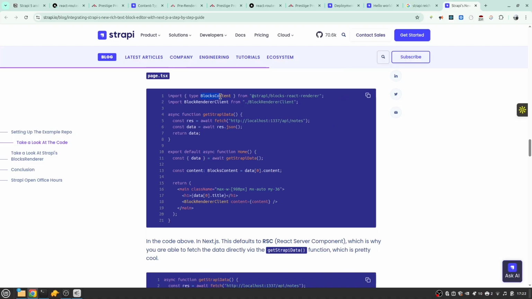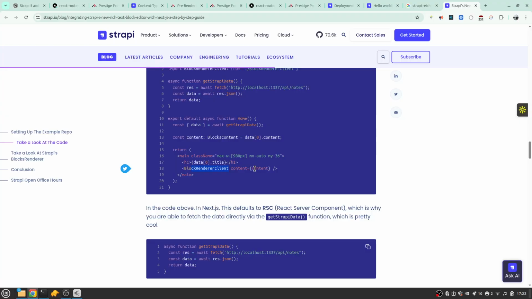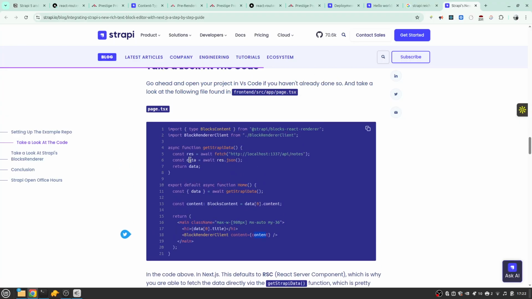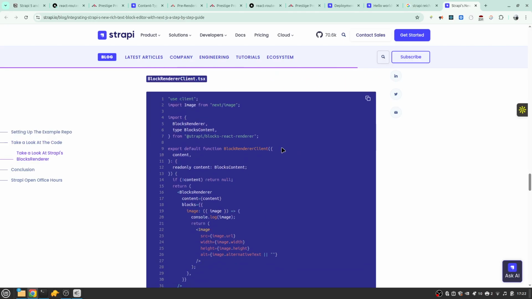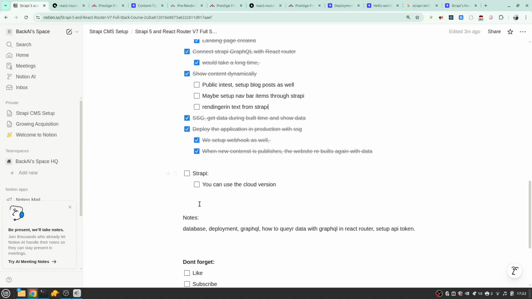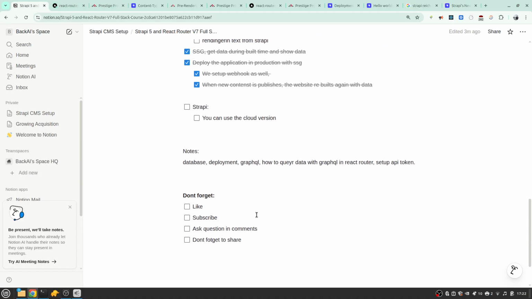Yeah, you need to use blocks content. Is that what it is? I'm not sure. Blocks renderer, and then get the content from Strapi and render that, and it'll show up beautifully in your website if you're using React. So you need to do that as well. I just wanted to show you a quick digression, but that's it.